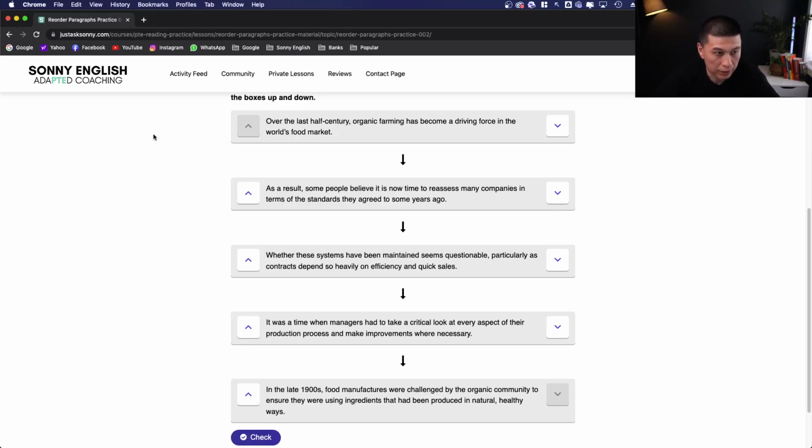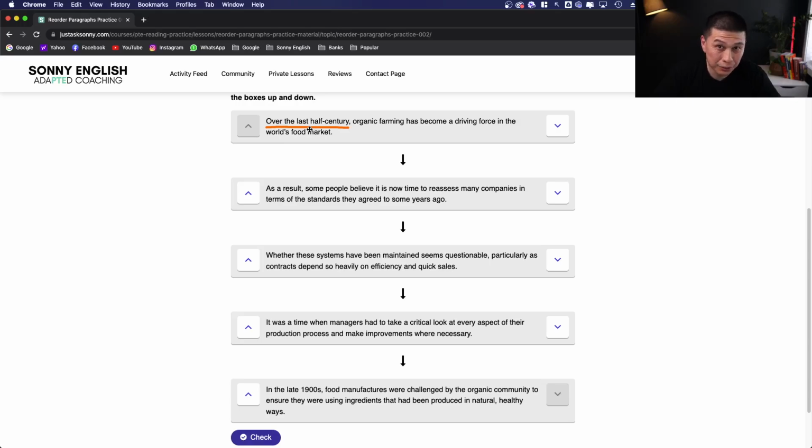The very first sentence right here. Whoa, what do we have here? We have, over the last half century. That itself is not actually a time reference. What is it? This is actually establishing the overview, the entire time. So that tells me that they're going to be talking about something within the last 50 years, or something in a span of 50 years, because it says last half century. So it's the near 50 years, right?